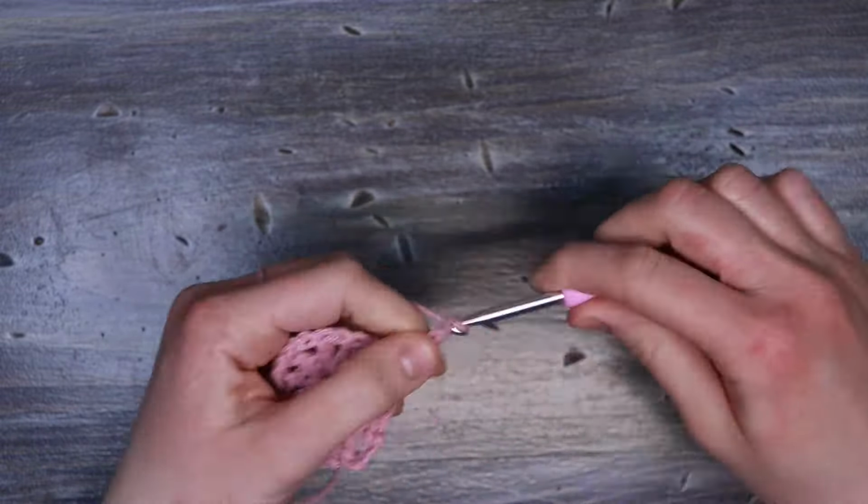Now we're going to put one V stitch into each of these chain four spots. Double crochet, chain one, double crochet, and when we get to our corners, we're going to do one V stitch, chain two, one more V stitch. So double crochet, chain one, double crochet for our V stitch, chain two, and place one more V stitch into that same corner.